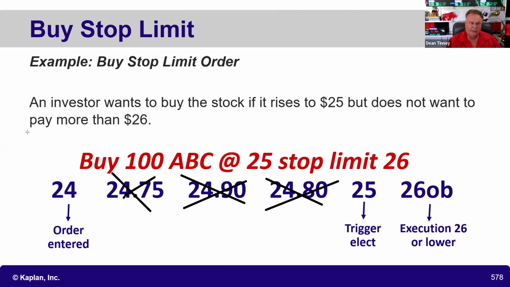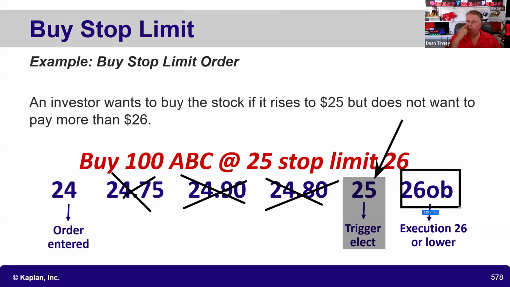Now, in the test, there's not going to be an arrow there that tells you that that's when it became a live limit order. That's something you've got to bring to the table, right? You have to be able to tell me that this is no longer a contingent order. The qualifier or contingency has been met. This is now a limit order. And so now we've got to be a little more careful when looking at this price.